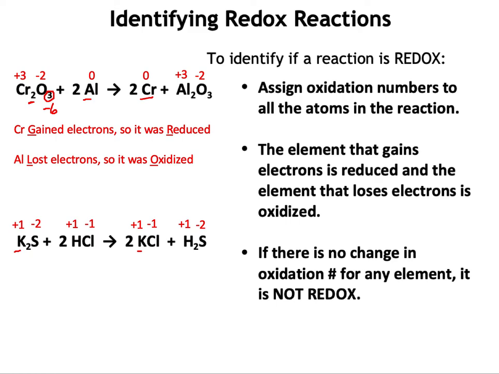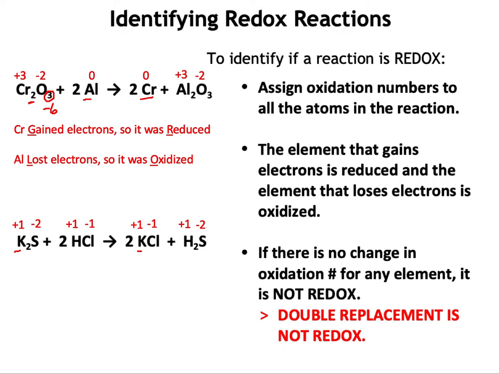There were no transferring, gaining, or losing of electrons. Therefore, it's not a reduction oxidation reaction. And this type of reaction should be familiar to you guys because it's a double replacement. So double replacements are not redox reactions. They are not redox reactions because oxidation numbers don't change. There is no gaining or losing of electrons.